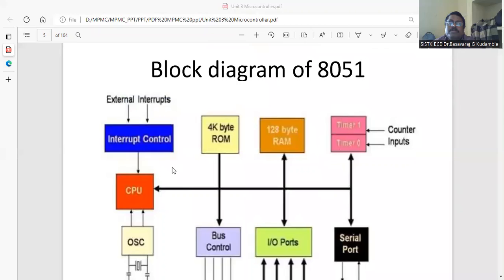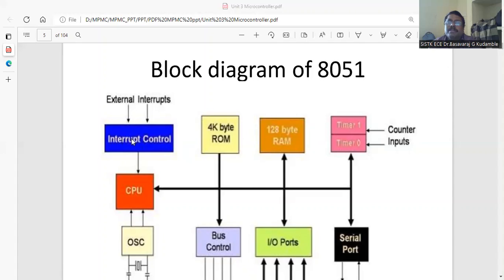Then we have the interrupt control. Interrupt control is the one that takes care of which interrupt is to be considered first, and whether it is maskable or non-maskable. That all will be seen depending upon their types of interrupts. Is it a vector? Is it a non-vector?